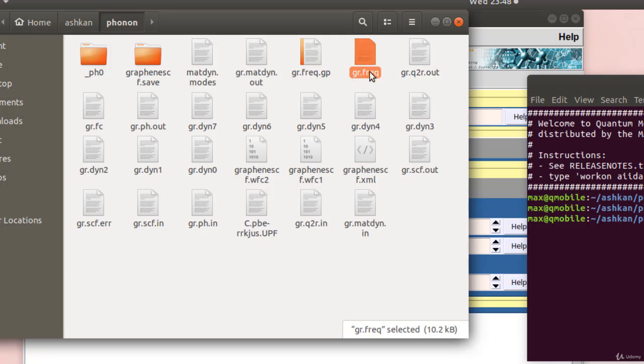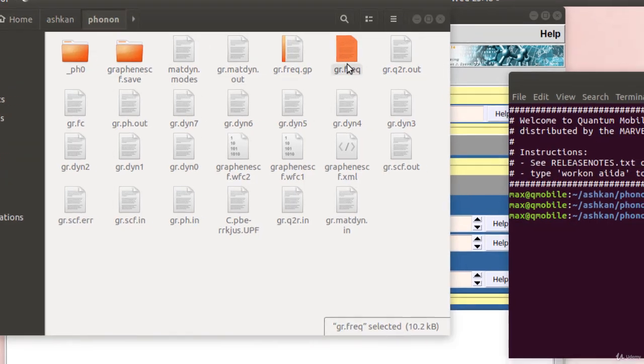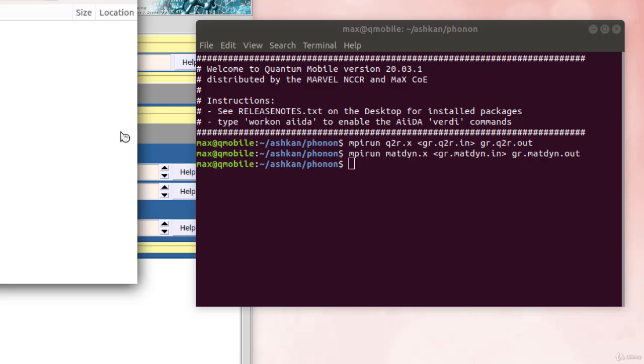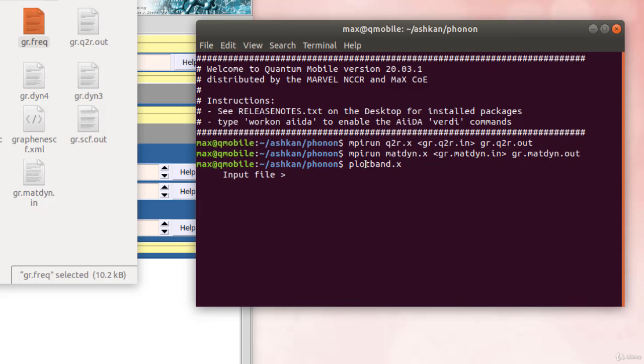We should plot this file. To plot this file, we write in the terminal environment the plotband.x command. My input file is gr.frequency.